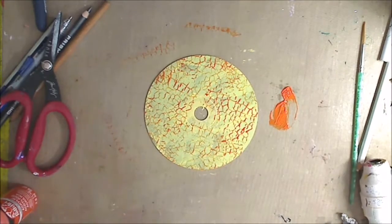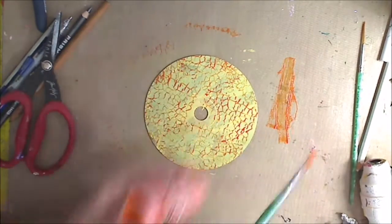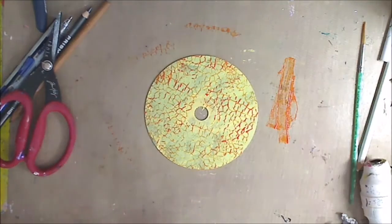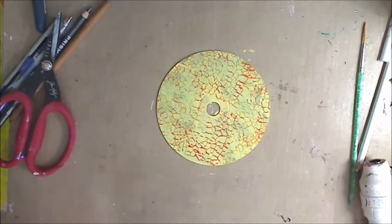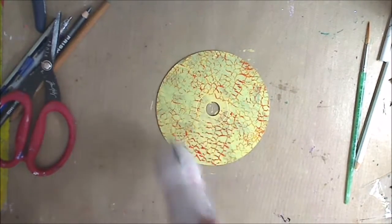So, now I'm going to be cheap and I'm scraping all the orange paint back in the bottom. I can't help it. I'm cheap. When you don't have money and you love to create art, you gotta be a little bit cheap, and there's times that I'm not.